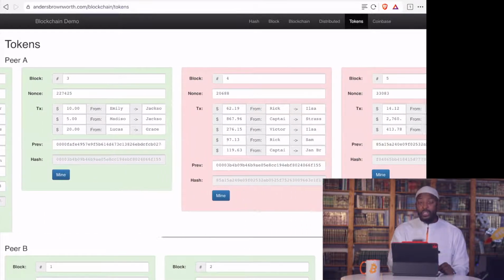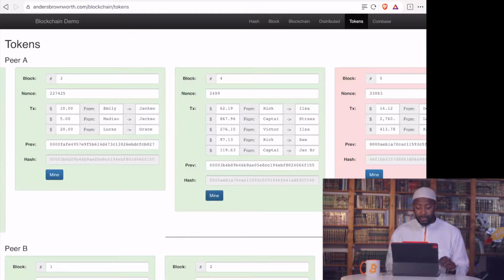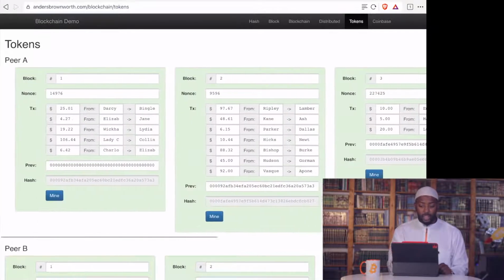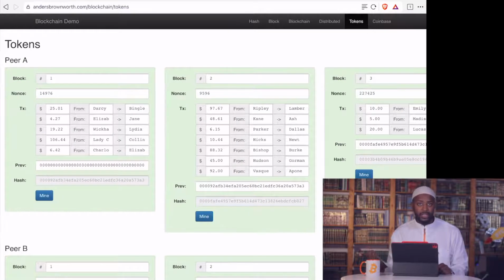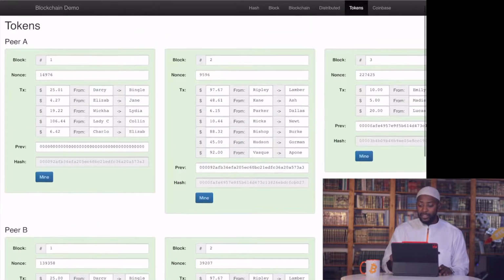As you can see here, sometimes the nonce is just 2,000, which is really small. Some mines are really quick and some take a long time, and there's no way to know how long it takes because there's no way to know what number it is. You just have to try the numbers. Some miners might not go 1, 2, 3, 4, 5. Some might try random numbers. But the point is that's how the data works.